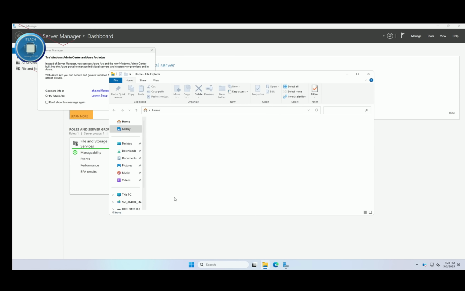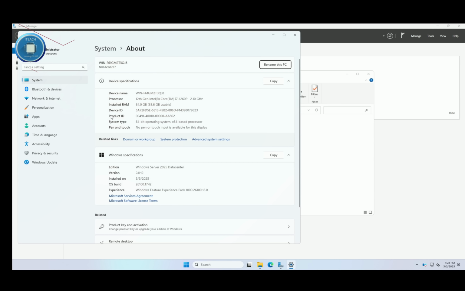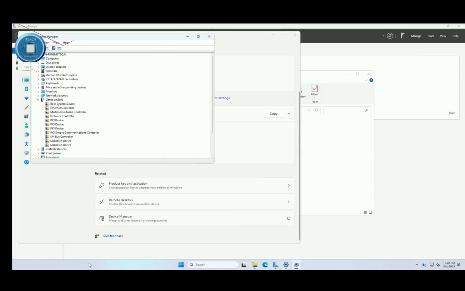We're not done yet, but I'm gonna show you at least that this is Server 2025. You saw it already happening. In case you have doubts or you skipped the video, you can see we're running Intel NUC on Server 2025. But now let's check a couple things. Device Manager. We're gonna check what drivers we're missing. So we're missing a couple drivers, network drivers, and etc.